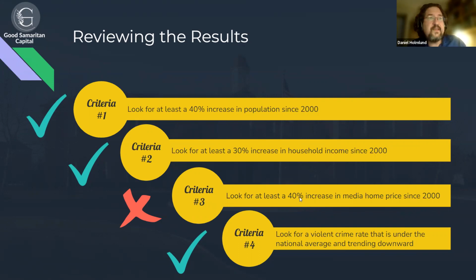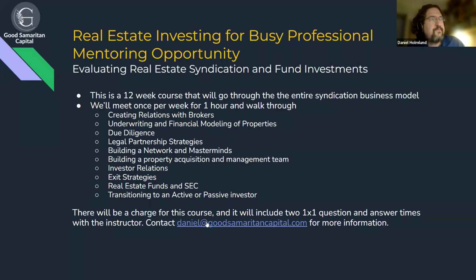Now, the Midwest is benefiting from a nationwide rise in property prices and migration from areas where property has already appreciated a lot. But it's still not dramatic, certainly not compared to Florida or Texas or other areas that are seeing high amounts of net migration. So criteria 3 here failed, and it just means that you need to keep that in mind when you're creating your business plan. All right, that's the end of my presentation.